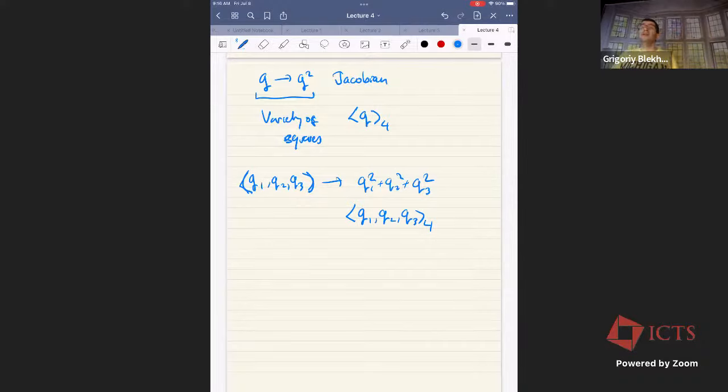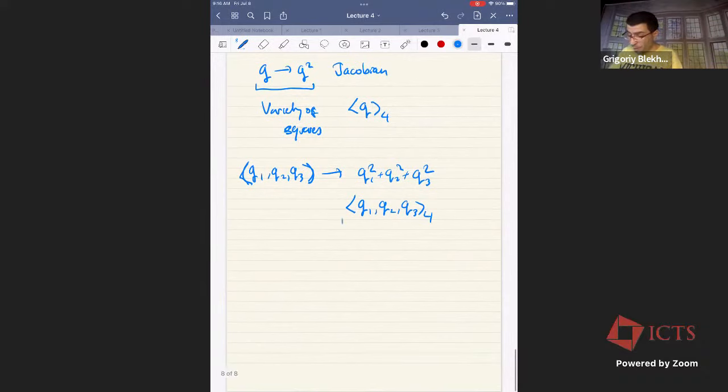And so now, what is happening here? Let's try to count dimensions. Let's count how much Q1, Q2, and Q3 generate in degree 4. How much does Q1 generate in degree 4? I can take a quadratic and multiply it by any quadratic, and there are 6 dimensions of quadratics. So the ideal generated by Q1 in degree 4 is 6-dimensional. The ideal generated by Q2 is also 6-dimensional. The ideal generated by Q3 is also 6-dimensional. So you would think that what I get is something that is 18-dimensional.